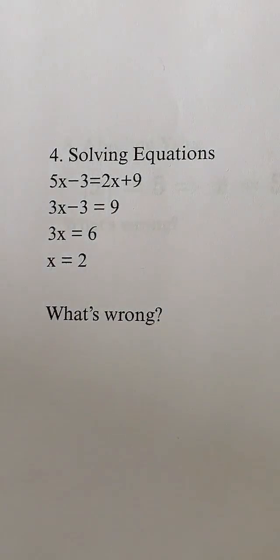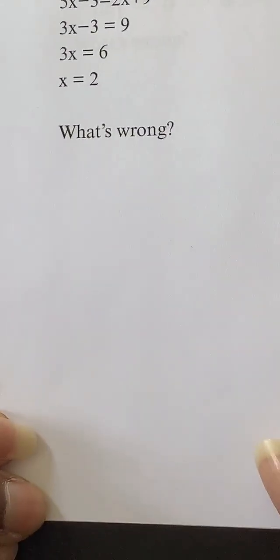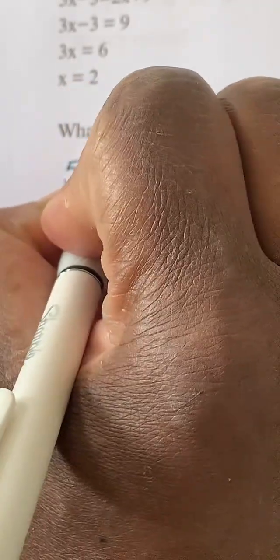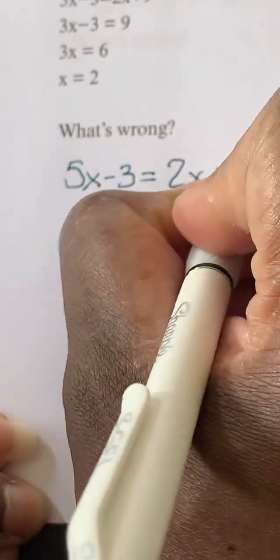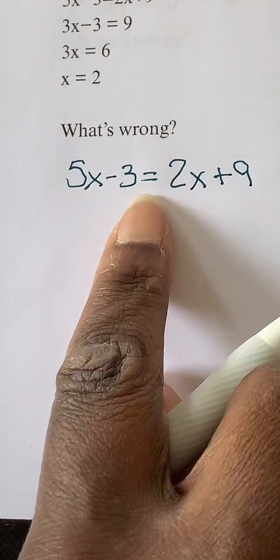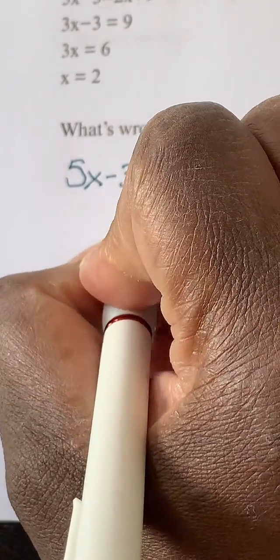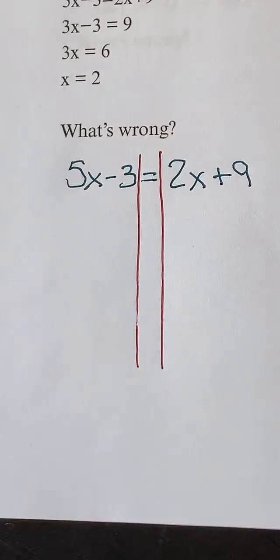All right, so let's take a look. So for our original, I'm going to put it up here for a sec. So we have our 5x minus 3 equals our 2x plus 9. Remember, we have an equal sign, so we want to balance things out. I think some people like to put a double barrel to make it look like a wall. Some people like to do that. I do sometimes here and there.